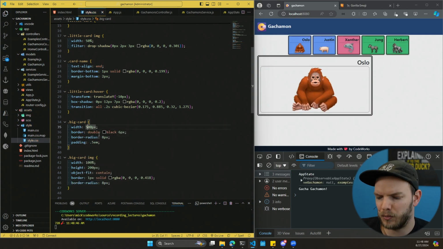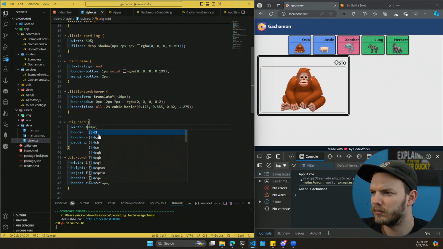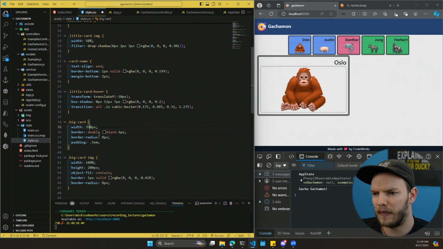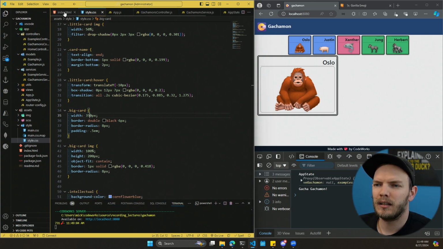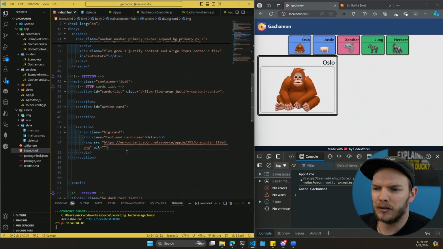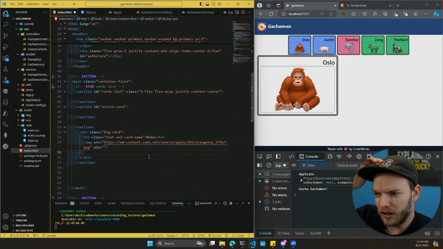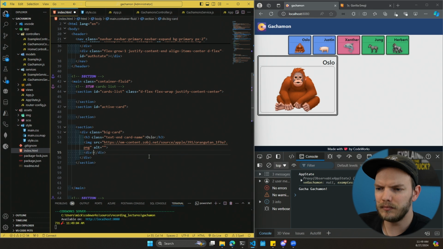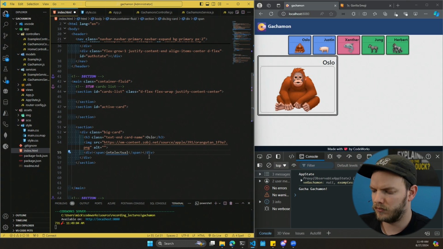I think 500 is probably too big. 400. 350. 350 looks pretty good. And then we do need the type and we do need the rarity. What we'll probably do is create a little div here, span that is going to be intellectual.